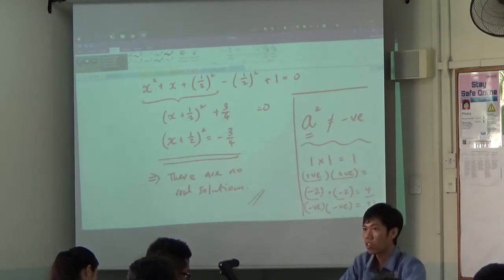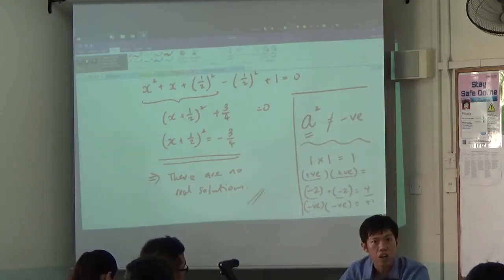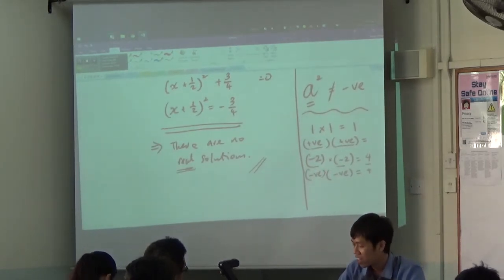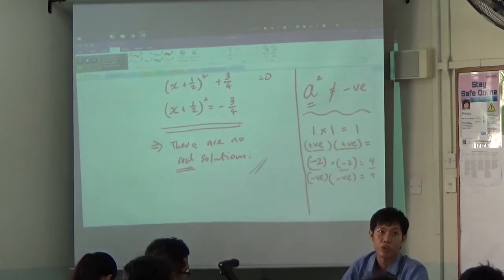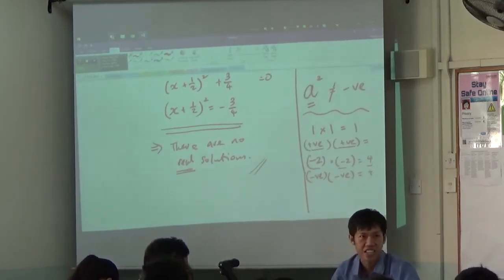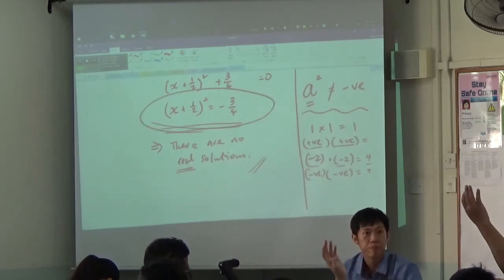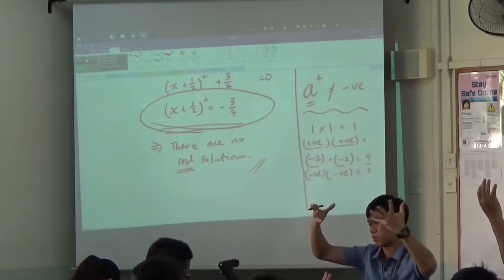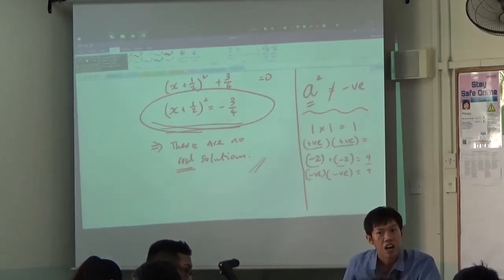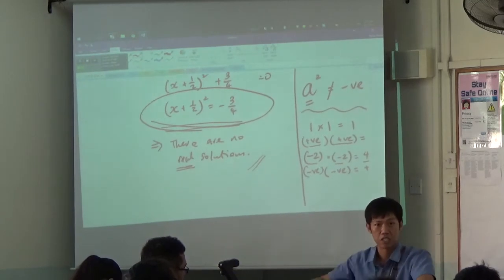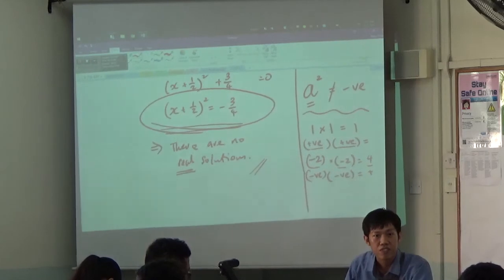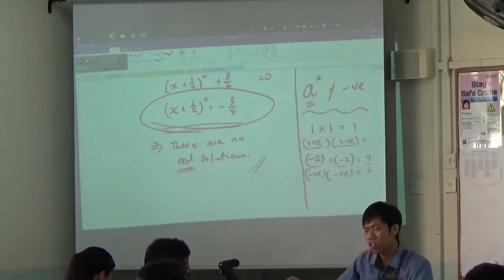What is real? What is a real number? This real over here. What if it is not real? Yeah, you can write this, yes. But you must show me this step. You must reach this step to show me that something square equals to negative, it can't be real. I've not seen it come out in exams before, but this is for you to appreciate what is happening over here. There are no real solutions, so it cannot exist.